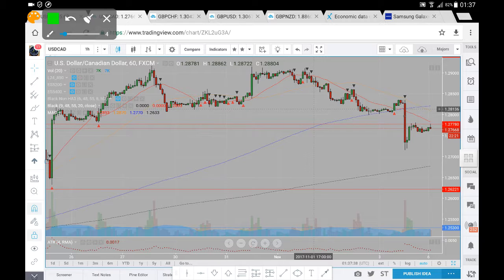Overall, in the short term we do appear to be heading downwards. We are now testing this 127.78 from beneath. If it does hold, we'll be looking for price to come all the way down to this 126.22 before looking for a potential bounce back up to 127.78. So from 126.22 to 127.78, if we do trade all the way back down here, we'll be looking there for potential support and a move back up to this level just above.